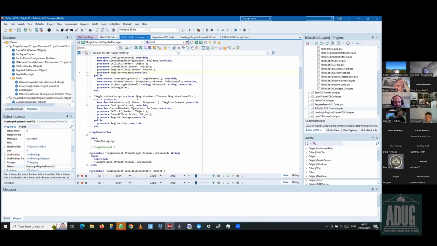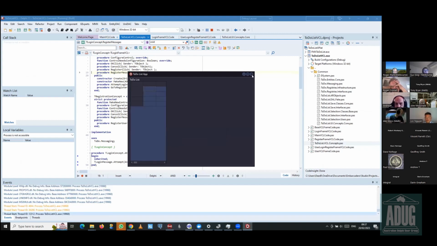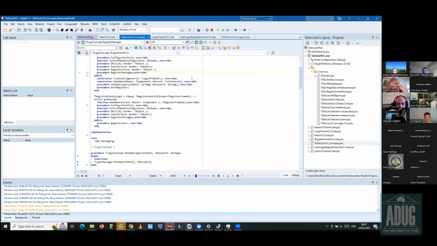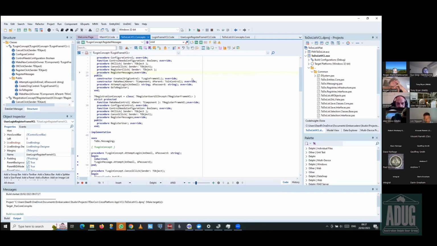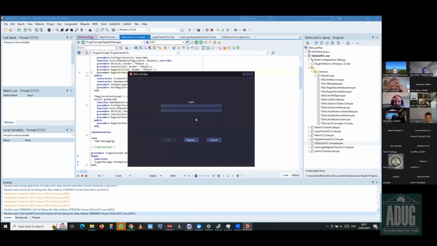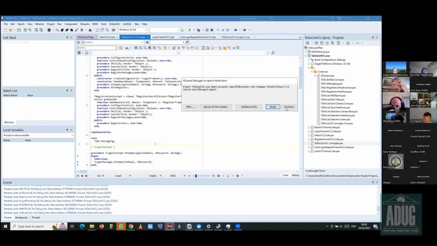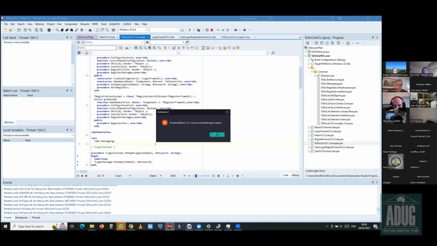And if there are no users, what it does, oh, fantastic. See, this is the login button, and you can register new users. Or if you press cancel, you can go back. No, you can't. Thought you could. Anyway. Oh, wonderful. Okay.